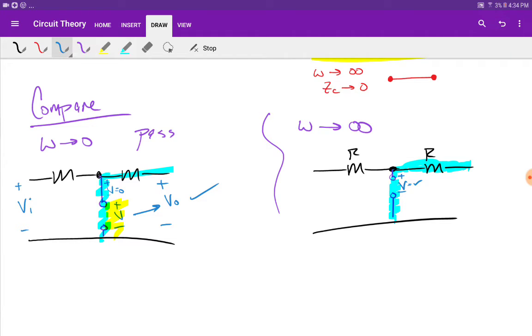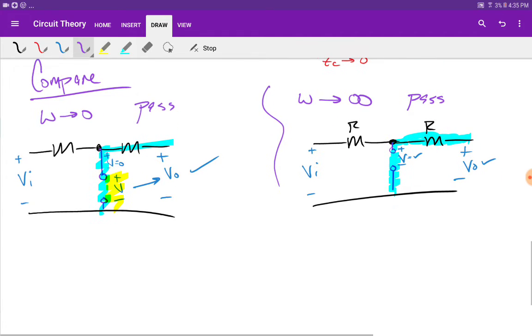And so what happens is the output voltage still exists, okay? It would only not exist if there were a short, and I'll draw that up in a second. So let me just see. VN. And so what happens is this circuit also passes. And so if you think about it, there are only four real types of filters.